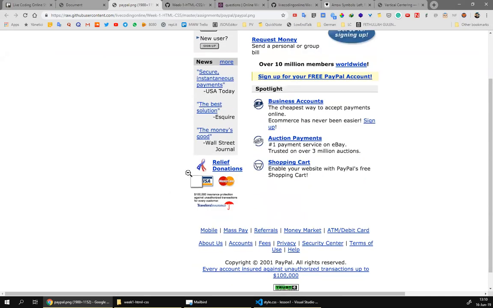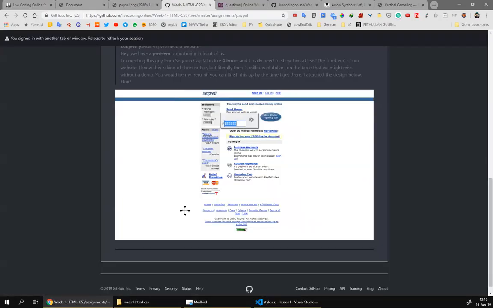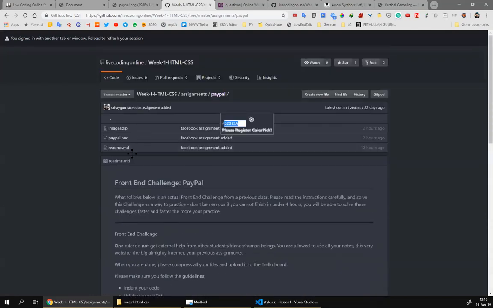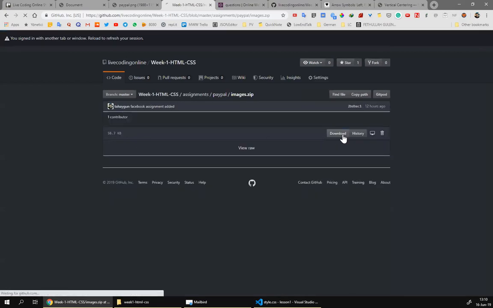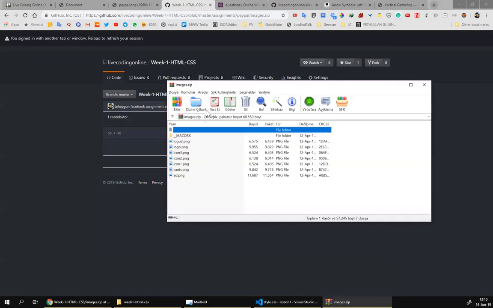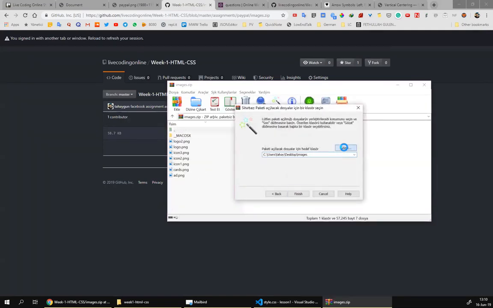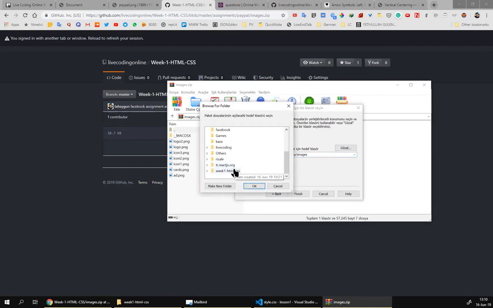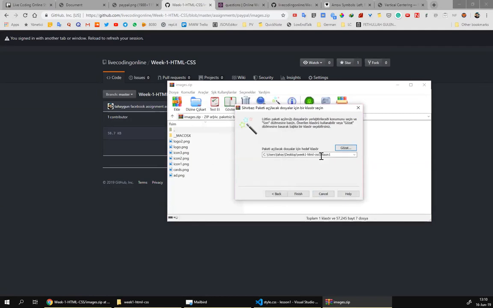For this, I think we have images here in the zip file. Yes, if we download that zip file and open, if I choose the pathways, that's one, I think, and let's put them in the images folder.